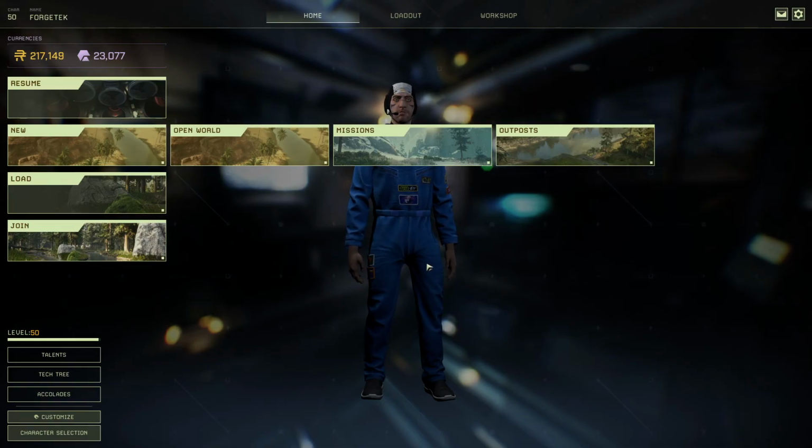You have two maps to choose from. You have Olympus and Styx. Please do Olympus first. Styx is a nightmare if you're on a low-level character. You will get eaten.